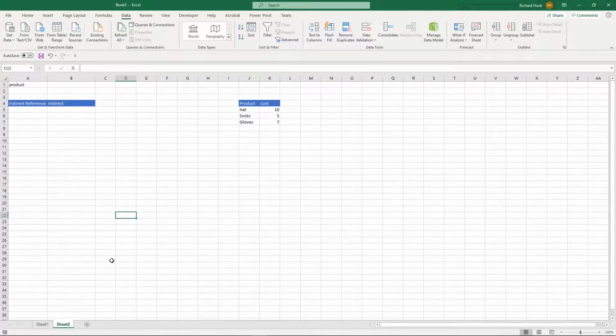Right, so I'm going to show you how to use INDIRECT in Excel. Have a look at this. As you should know, if you want to find a value over here, we can do something simple like an equals, and just pick the value that we want. That's the simple, easy way of doing a cell reference. However, sometimes we want it to be a bit more dynamic.